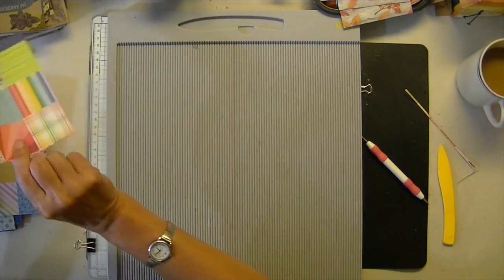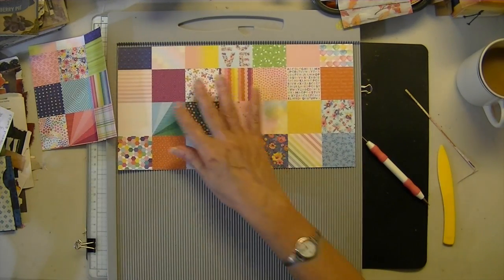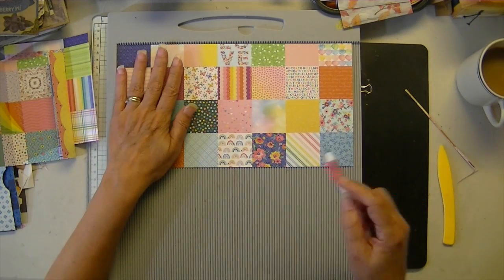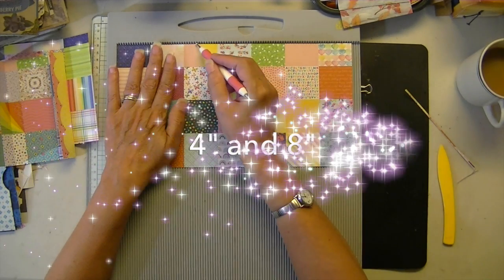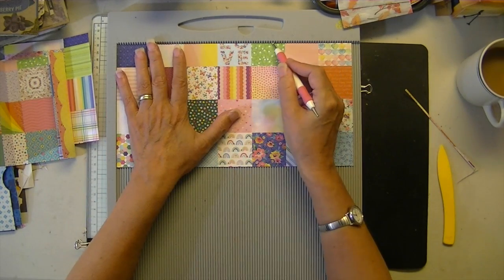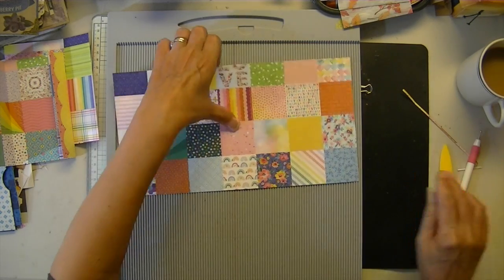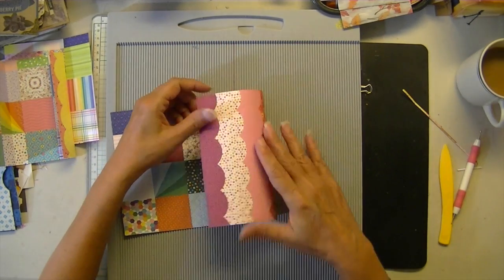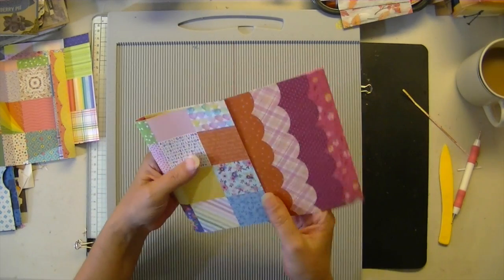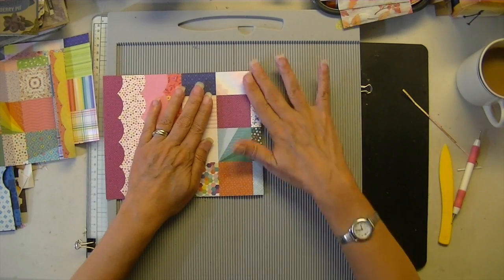We'll see. Okay, then for our cover, we're going to take our 12-inch piece and we're going to score that at 4 and 8. And then I'll decide which way I want this cover to go. Probably, ooh, that's cute. Okay, probably like this.